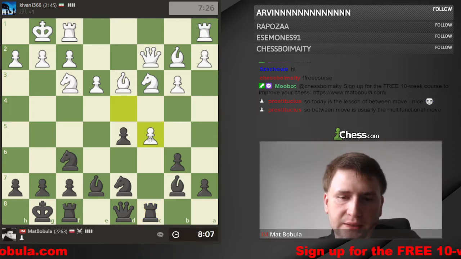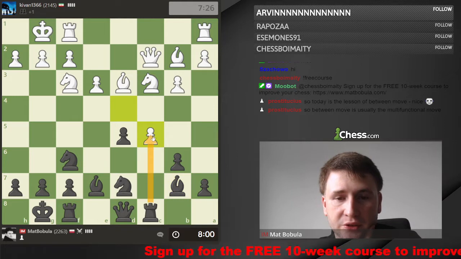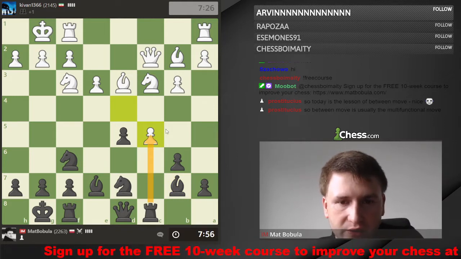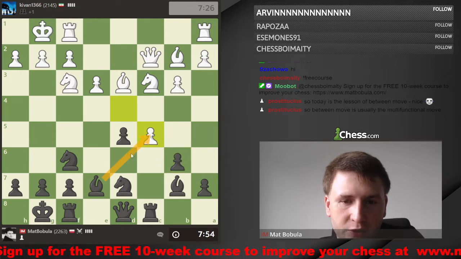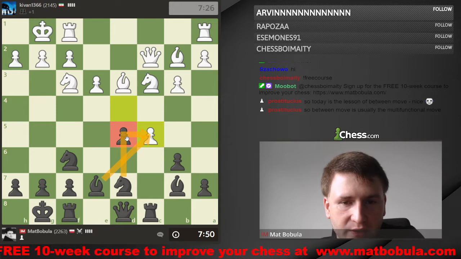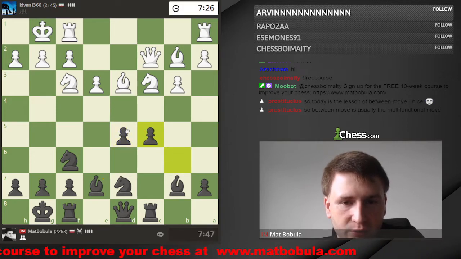Okay, pawn takes. Now, in the theory, I have got 4 pieces that can take it. I don't want to take it with the rook. I never saw this as a good idea. Rook takes c5. Taking with the bishop and the knight has this disadvantage that it's making that pawn an isolated pawn. And this is the reason why I'm gonna take it with this pawn.